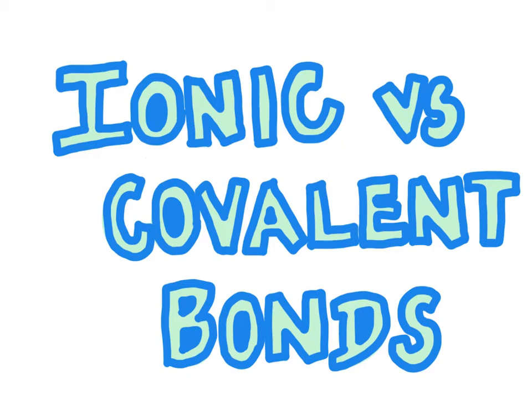As we begin our journey through the world of organic chemistry, one of the first things that we need to understand in order to build a foundation for us to explore complex molecules is how different atoms bond together. And the two types of bonds that we're going to focus on are the ionic bonds and the covalent bonds, which you've probably seen before when you were taking general chemistry or similar courses.